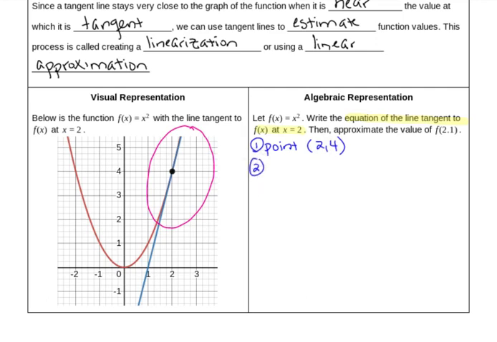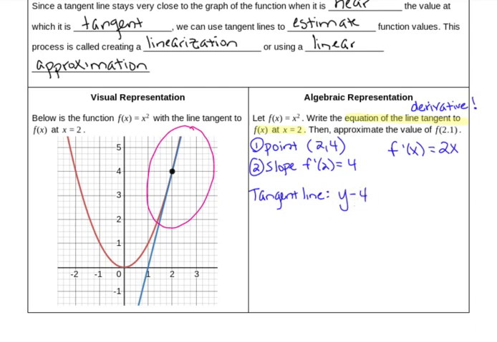The second thing we need is the slope. Remember, the slope of a tangent line means that we need a derivative. So we're going to need to find f prime of x. Since f of x is x squared, we can just use the regular old power rule. We drop the 2 and subtract 1 from the exponent. And so f prime of 2 is just going to be 2 times 2, which is 4. And so the equation of our tangent line that's already drawn on our graph for us is y minus 4 equals 4 times x minus 2. That's where we stopped in Unit 2.